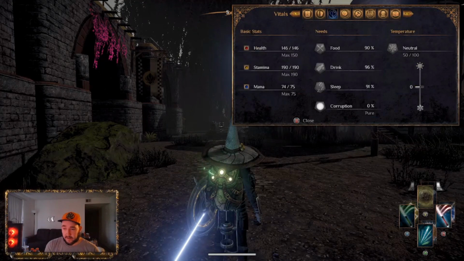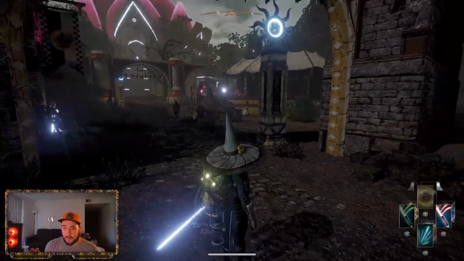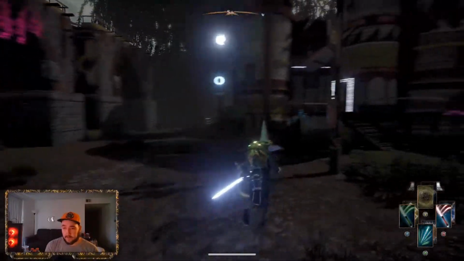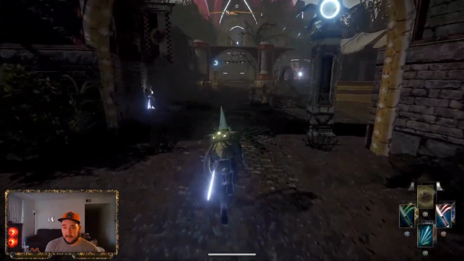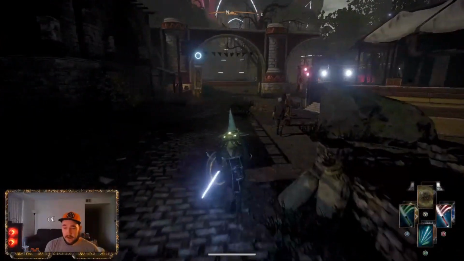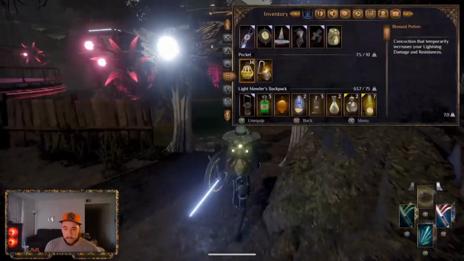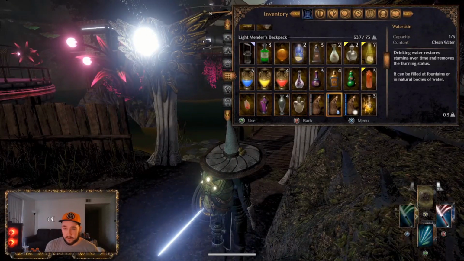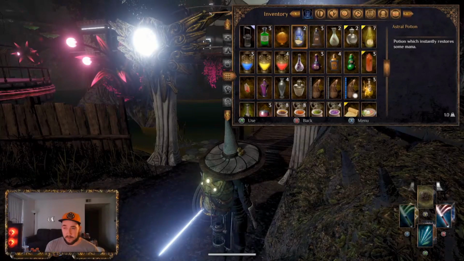So, what skills did I go for? Where is it at? Yeah, got it. I went with the Warrior Monk tree to start with. Hold on, let me just do this real quick.